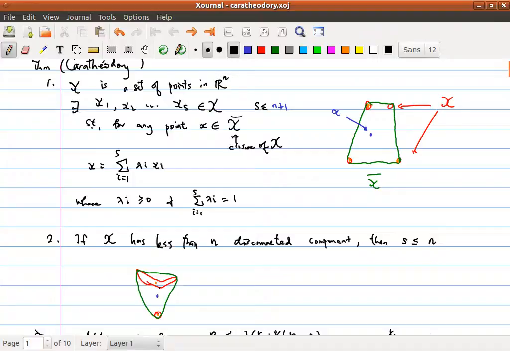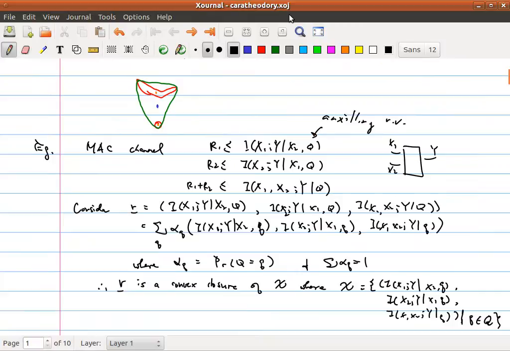Now the theorem says that we can always find s points where s, in this case, is less than or equal to n. So we can find, for example, this point and this point in x. In this case, s is just equal to 2, and this x here will be a linear combination of these two chosen points.